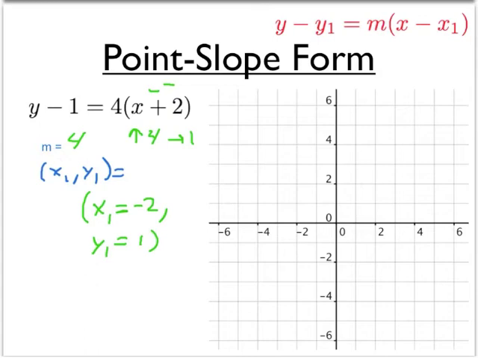So then let's graph our line. Let's start with the point. The point is x1 is -2, y1 is 1. So -2, 1. So back 2, and then up 1. So here we have our very first point, and then let's apply the slope. The slope is 4, so we can go up 4 and over 1. So there's one of our points. I'm kind of running out of graph room, so I can do the same in the reverse. Instead of going up 4, right 1, I can go left 1, down 4. And so now I have those points. I'll just connect the points and make a line.